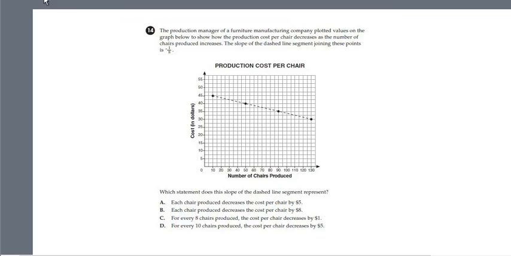Alright, this problem is just one where you have to really pay attention to the incremental changes in this graph. It's going up by 5 for every 2 lines here, but notice that each of these is 5 and each of these is 2.5. So we know that this is a decreasing or a negative slope. We just have to be really careful with our units. If you notice our units, you should clearly be able to see that for every 8 chairs produced, the cost per chair reduces by $1.